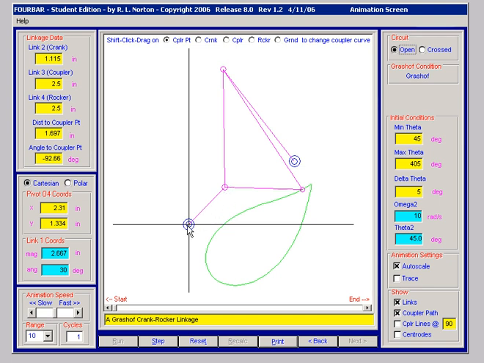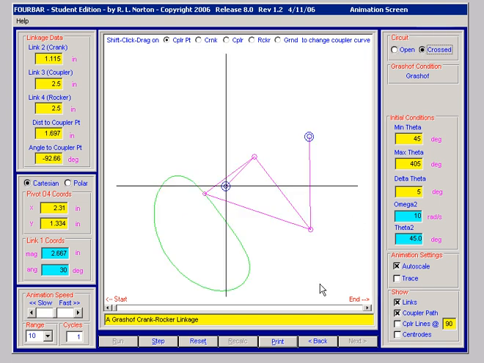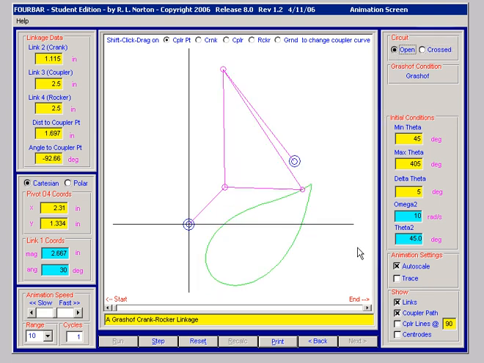And if you hold link 2 right here at its present location, which is 45 degrees, decouple link 3 from link 4 and rotate them both down to this fourth quadrant neighborhood, you'll have the crossed condition. So now link 4 is going south, link 3 is down here intersecting link 4 in the other of the two possible solutions, which are at the intersections of two arcs, and I have a different linkage. So you have to determine which of those you want, because the equation doesn't know which you want. Either is a legitimate solution.